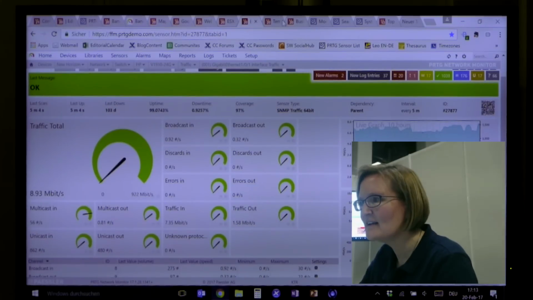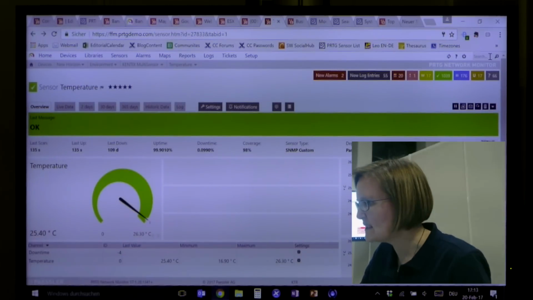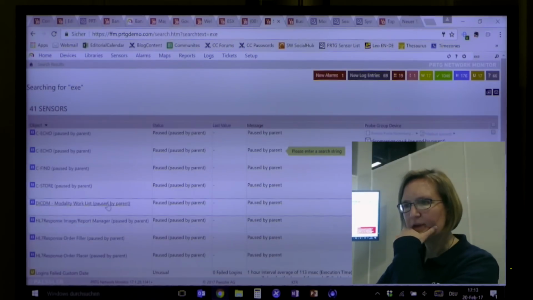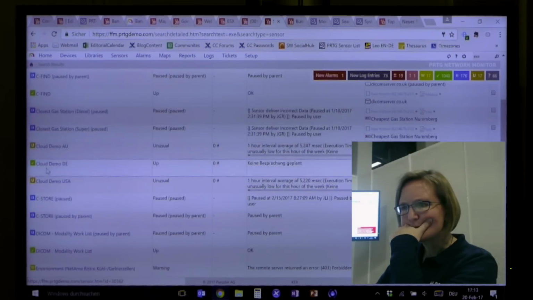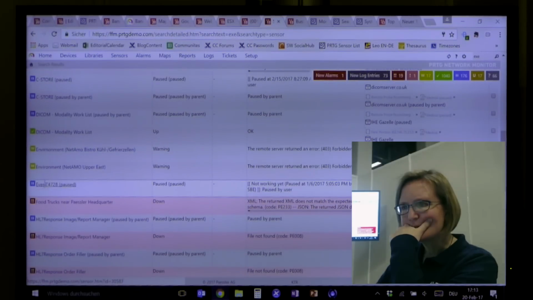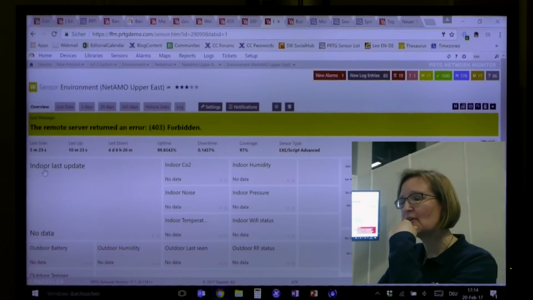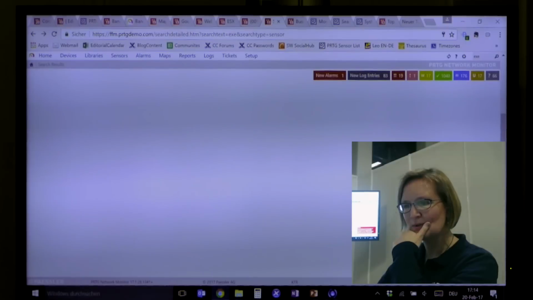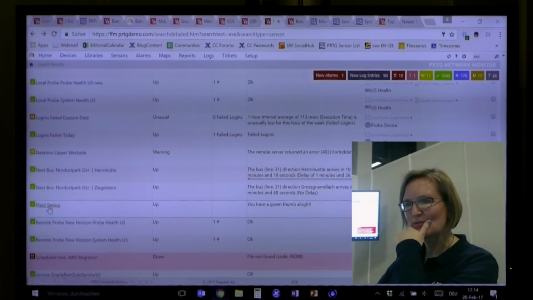I had one bookmarked. Let me see if I can find it again quickly. No, that's a different one. That's okay. Then let me see if I can find a script sensor. That one I like, the Netatmo. It's in warning too. It's also a little sensor that measures temperature and humidity, but sorry, it didn't like that one. Let's find a better one. This one I like, this is a good one.